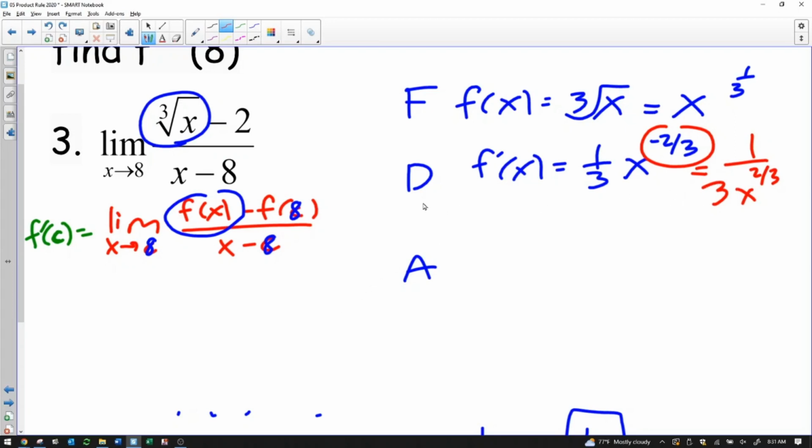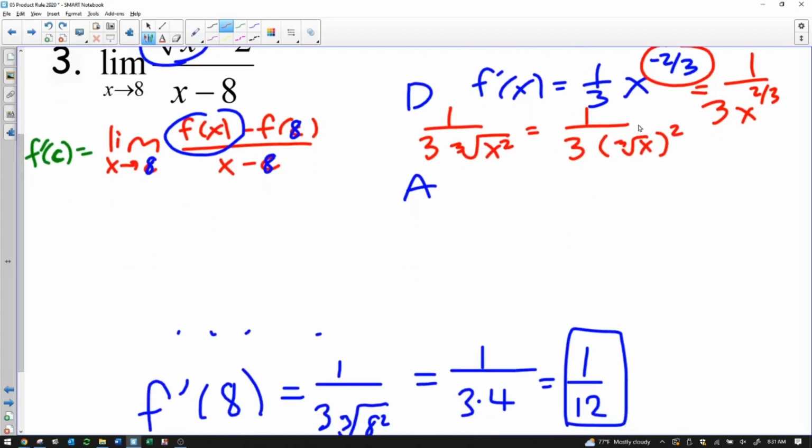And then I remember that this is really the same as the cube root squared. So this would be the cube root of x squared. Another way to write that would be the square of the cube root. So again, the 2/3 fraction is either of these things. And then the a means I plug in, so everywhere there is an x, I'm going to plug in 8. So this is going to be the cube root of 8, quantity squared.